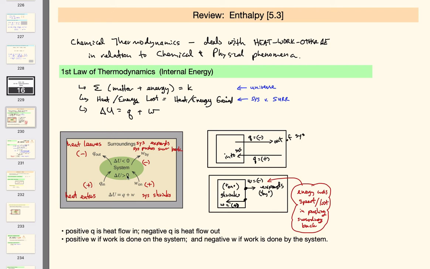Right. Okay. How about work? By definition, if the system expands, if the system does work on the surroundings, W, which is the symbol for work, is equal to negative. So that's just how they define it. Okay, I have read, this is by convention, but not always. You're kidding me. No, I'm not kidding you. There are physics books and other books that will call work done on the surroundings as positive.